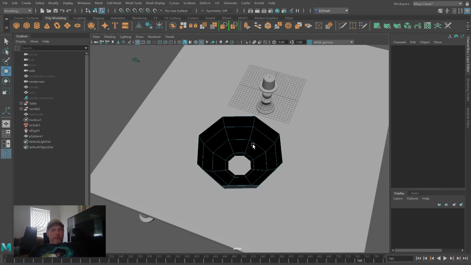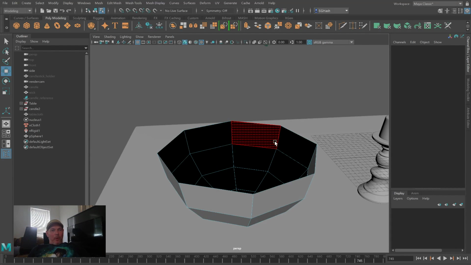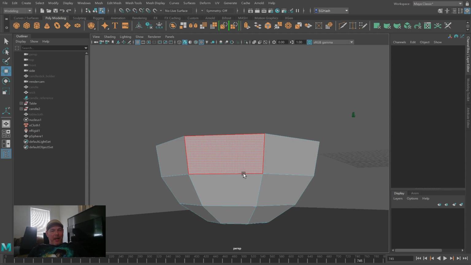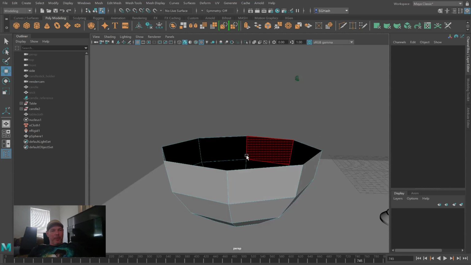Delete the faces, right? And then we're getting closer, but you might note that the inside of the bowl is actually black versus the outside. And that's a kind of a weird concept. Let me explain it. If you see gray shaded area, this implies that light is going to bounce off this. If you see this black shaded area, then the light will literally not bounce off this side. And that actually is a big problem.